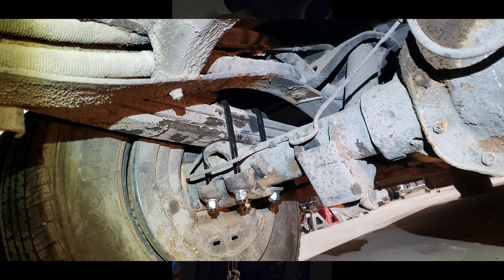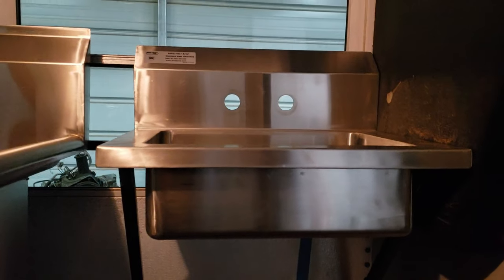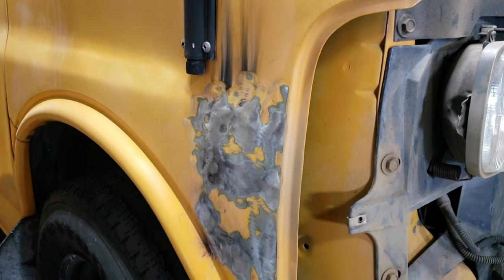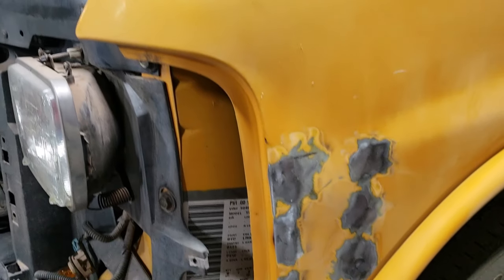This video's getting extremely long, and I need to trim up a bit and fast forward. So I'm just gonna show you some of the work I've done, and here comes that slideshow. First, I got that block out of there and lowered it down real nice. The wheel looks good in the wheel well. And then I went inside and built a bracket for this little sink so it'll hold it to the wall. It's all screwed in there nice and tight. The front of the bus got all welded up, and it's ready for some Bondo and some paint.